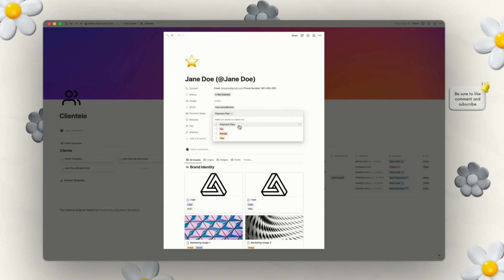Right here, you have the next thing, which is payment made. And you also have the option to say either they've done it partially, yes or no, and also payment plan. Because a lot of times in business, everything's not done straight up front. Some things are, and maybe someone needs a payment plan. So you also have that noted in here in their file. After that, you can know if they're on a retainer. And you also have the fee and the cost, and then their website. Maybe if you're working on graphics for their site, you can have their site linked here, or their socials you can also have linked here.